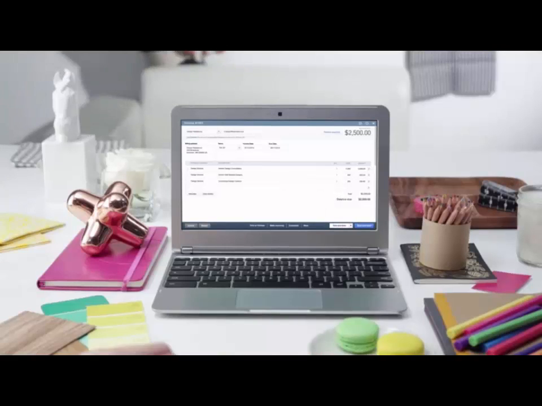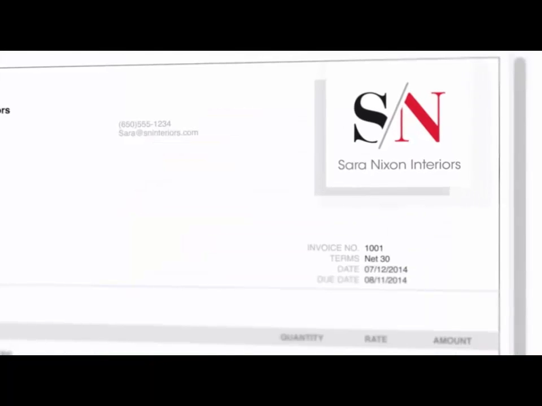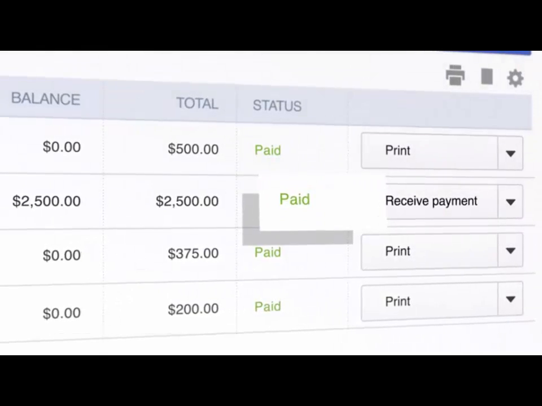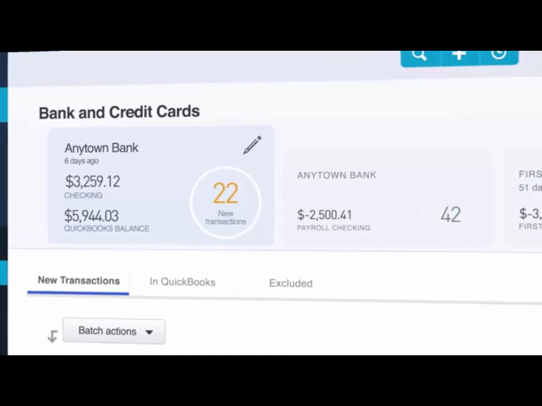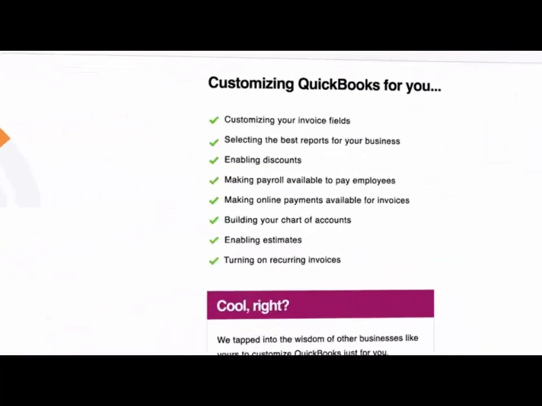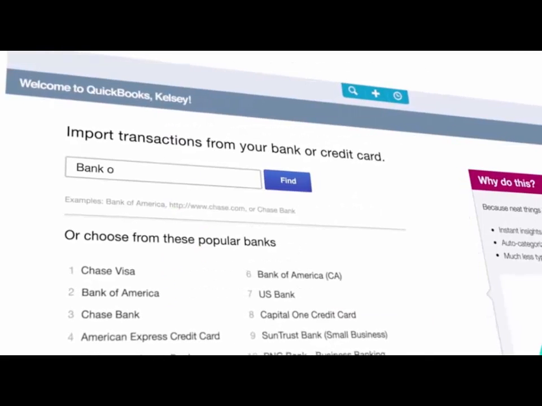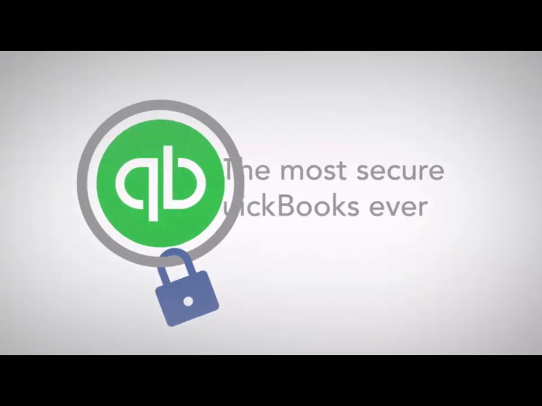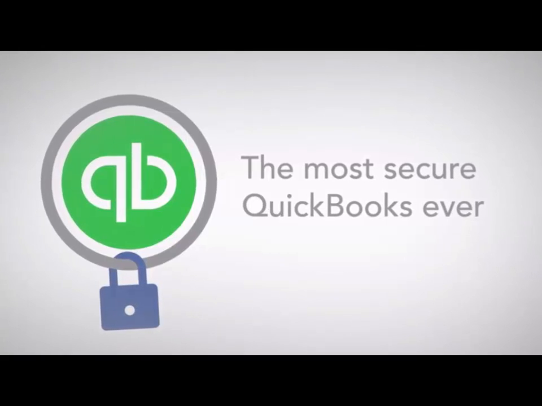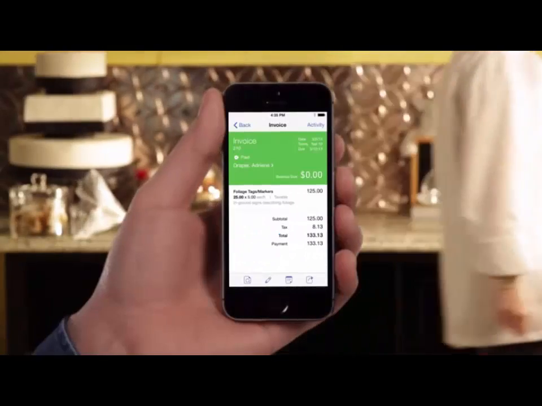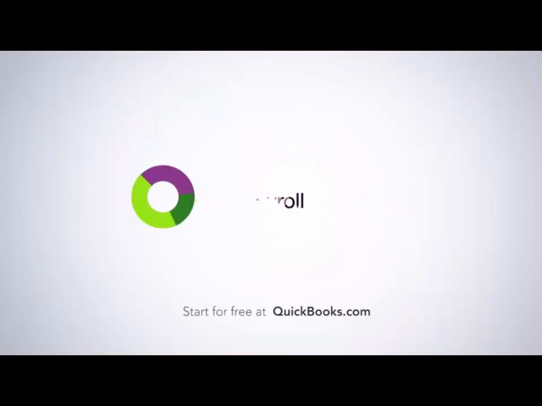The next generation QuickBooks sends professional-looking invoices, personalized with your company's own unique branding. You can create an invoice in seconds when you're on the go and have your customer pay. You'll be alerted that you got paid. Your books will be automatically updated, and QuickBooks will deposit the money in the bank for you. Cha-ching. Getting started takes less time than ordering a coffee. Just tell us a little bit about your business, and we'll customize QuickBooks for you based on other businesses like yours. Easily connect your bank account to download and automatically categorize your transactions. No matter where you use QuickBooks, bank-level security and automatic data backups mean you'll never have to worry about losing your info. The next generation QuickBooks is a perfect fit, no matter what your passion is, because the features you need are there when you need them. It's free to get started, and we guarantee you'll love it. See for yourself why more businesses run on QuickBooks than with anyone else. This is your business on the all-new QuickBooks. Run with it.